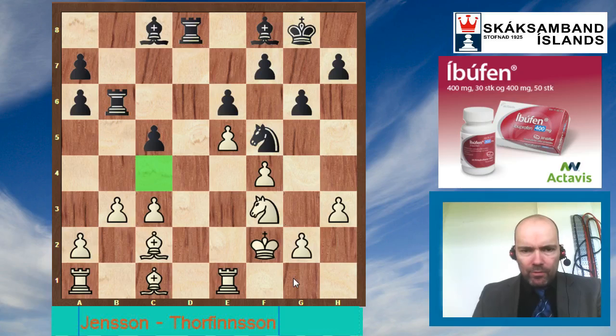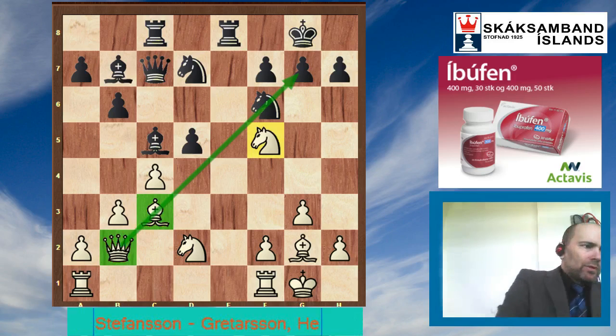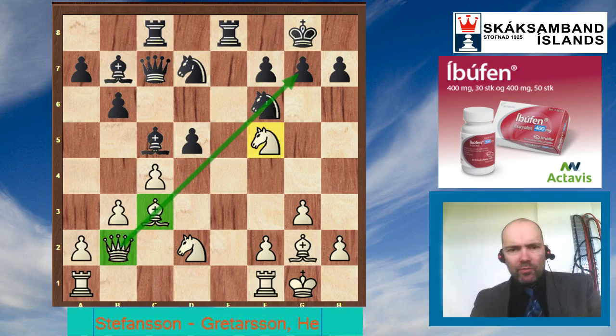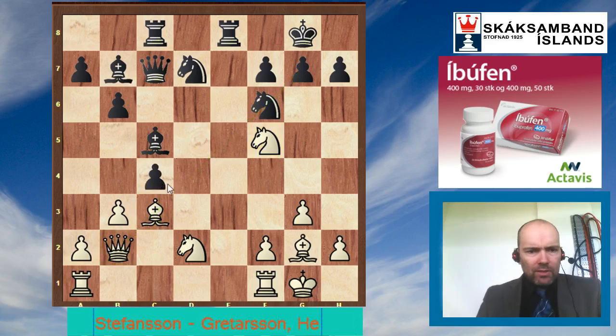So moving on, let's go to Stefansson against Grétarsson. Whoa, we have a bunch of moves. And let's see, queen to b2. D takes on c4. We've played. Rook on b7.